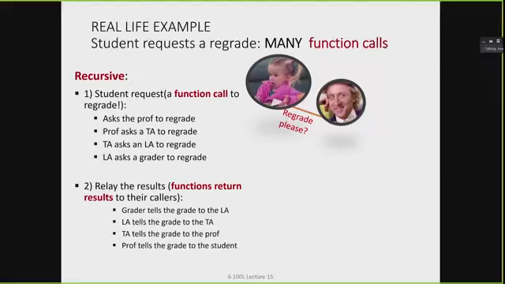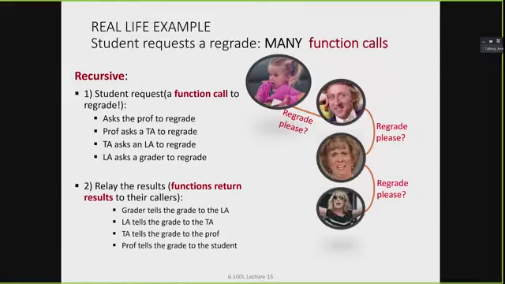Okay. Now, the student is going to wait, right? The instructor is also a function call to regrade. So maybe the instructor didn't do any of the grading, but the instructor will make their own function call to the TA. Can you please regrade this exam, right? The TA maybe graded one problem. They'll keep track of the problem they need to grade, but there are other problems that need to be graded. So the TA will then make their own function call to the lab assistant. Maybe the lab assistant graded some problems. And then the lab assistant will also make further the request, sort of passing along the function call to the grader. So we have the task of doing the regrading as a function being passed along all of the staff members.